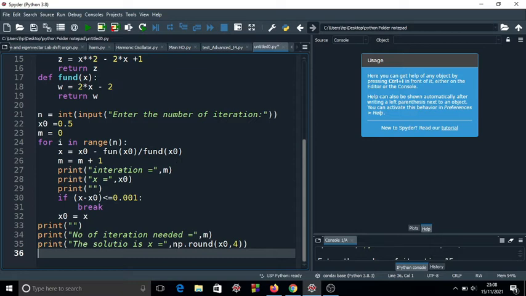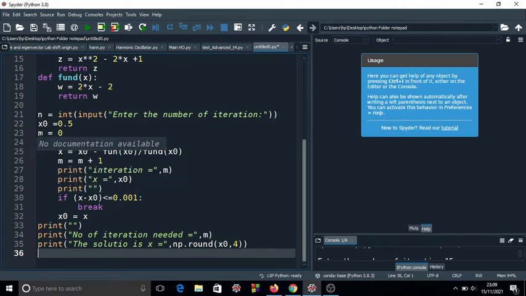So this is the formula. Initially i will take the value 0, then x₀ is given already, and the function is already defined, and its derivative is also defined. So we can find the value of x, that is the new value of x.